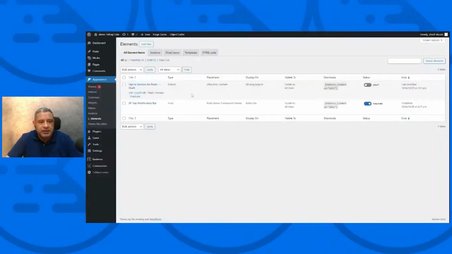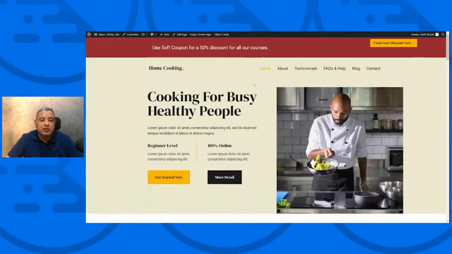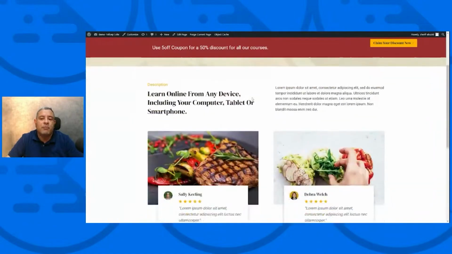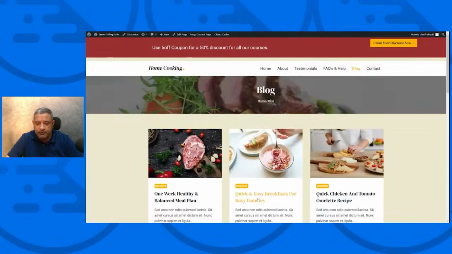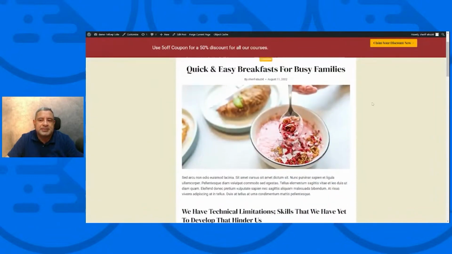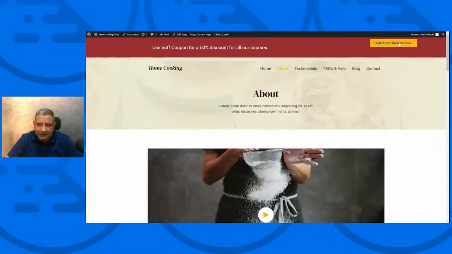Now let's go to the website and view our website here. And here we go. We have this top notification bar displayed across all of my website pages. If we open any of our posts, if we open this one, I can still see it above here. If we go to the about page, I still see it. But we have an issue here, which is the alignment of the top notification bar. If you can notice, the button is not aligned with the text.